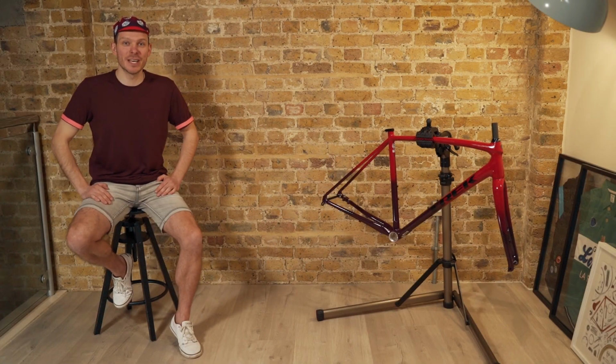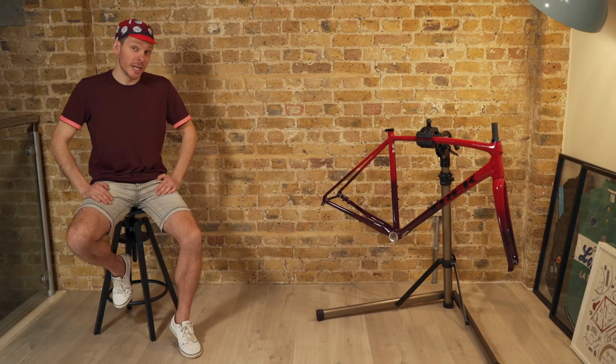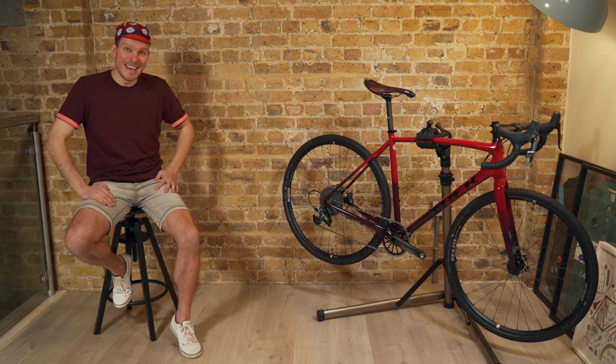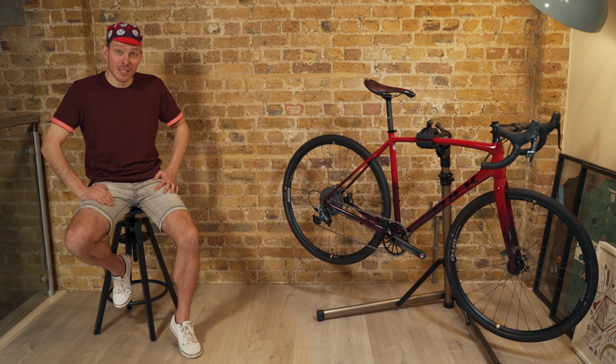I decided to save you guys some time and just show you the final result, and then I can talk you through the various parts I put on the bike. So if you're ready, then just look at that. This bike is just stunning. Let me talk you through the various components I have on this bike.